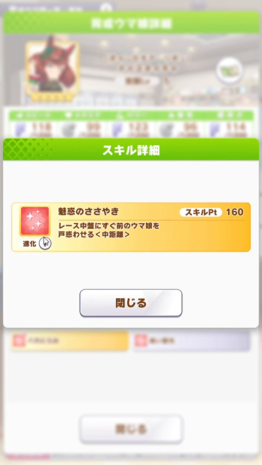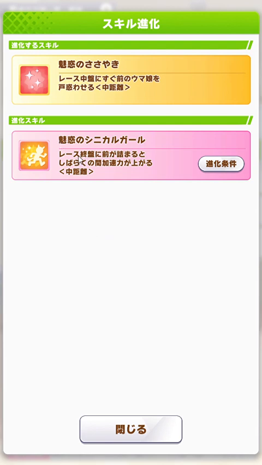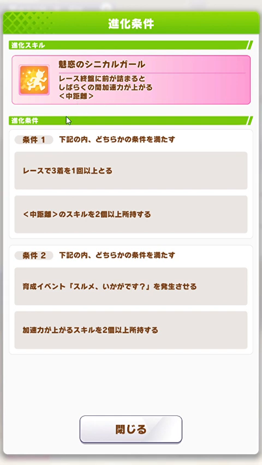Alright, so this is the other debuff skill that 1-star Nice Nature has, Miyako no Sasaki for mid-distance. Now this is a Miyako no Cynical Girl, and this basically says that if the front is blocked, then your acceleration will increase. This is essentially the same as the old non-stop girl, and it probably means that it's just not going to happen. So I really don't think it's worth it to have, but if you're desperate to win with the 1-star Nice Nature, then get the Miyako no Cynical, evolve this skill.